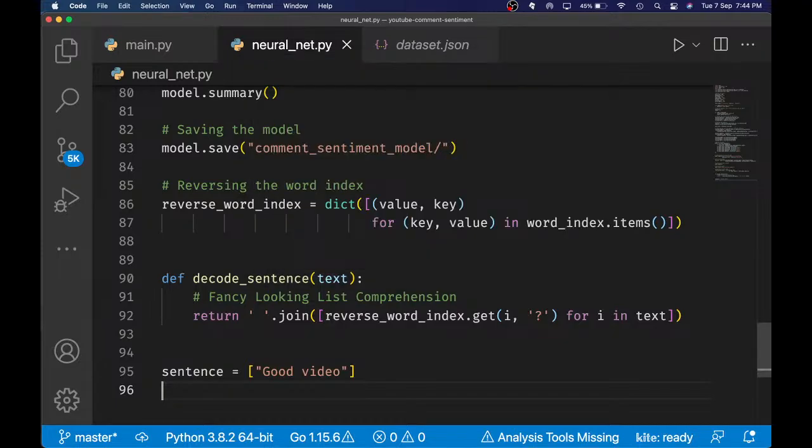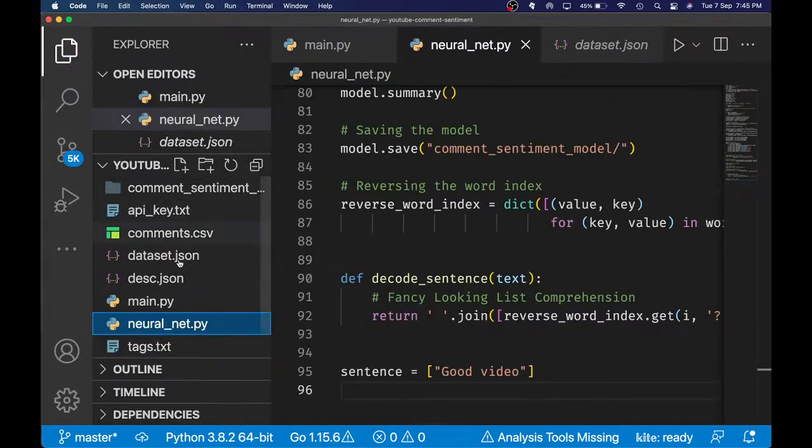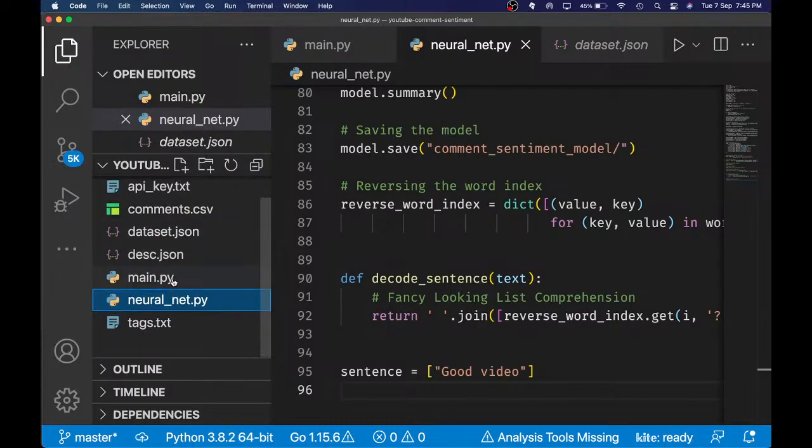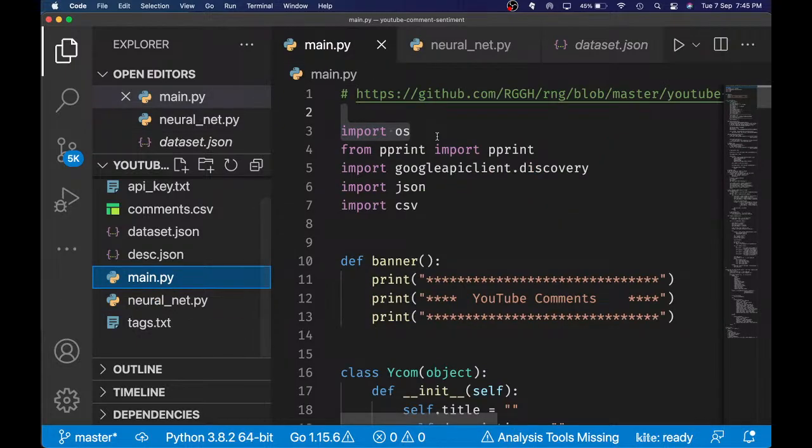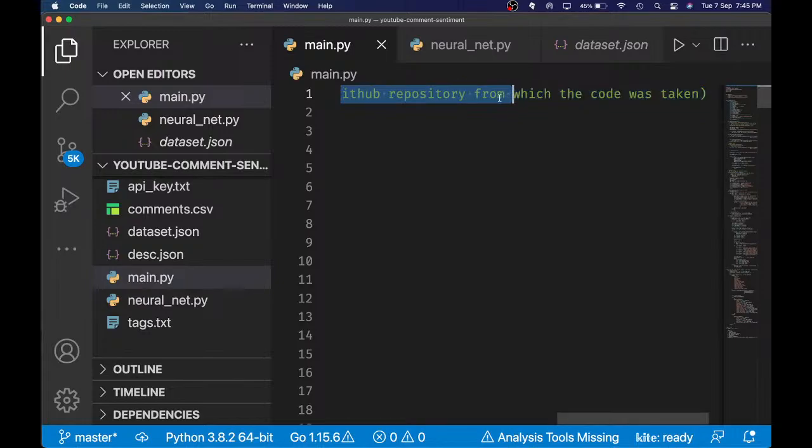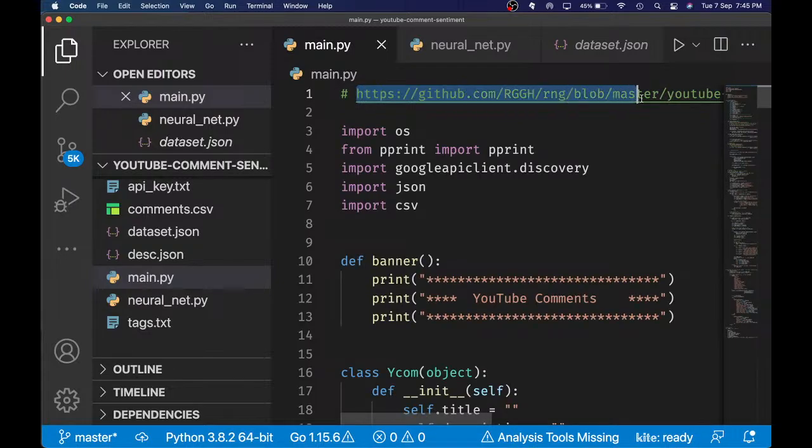Wait, can you show the code you used to create the data set? All right, one second. Let me provide you with the link for that. I actually copy pasted it, so I kind of took it from other people. I'm just gonna copy paste that GitHub repository code.